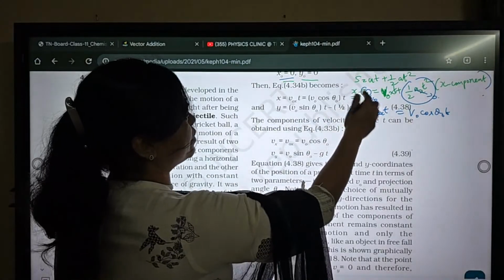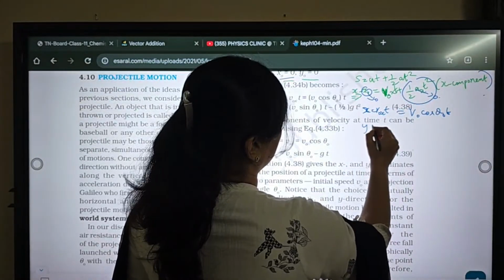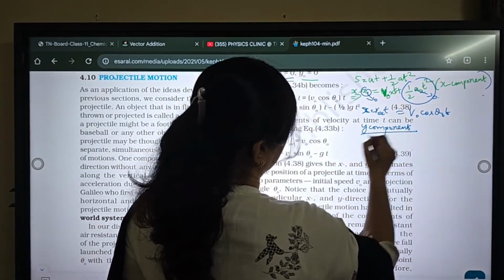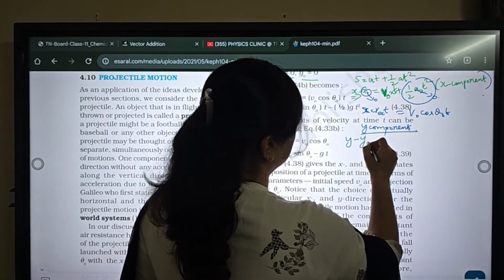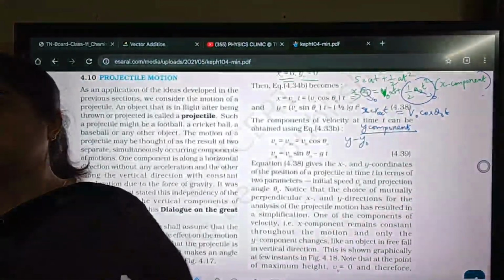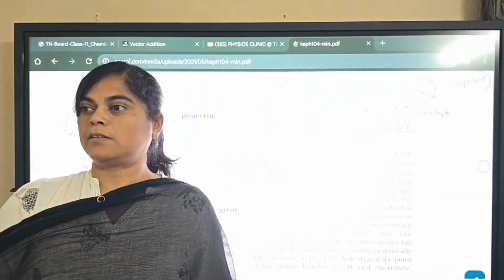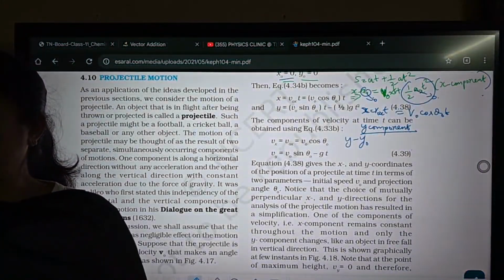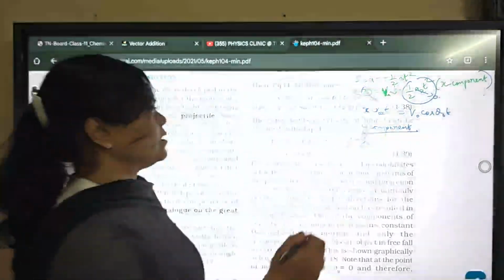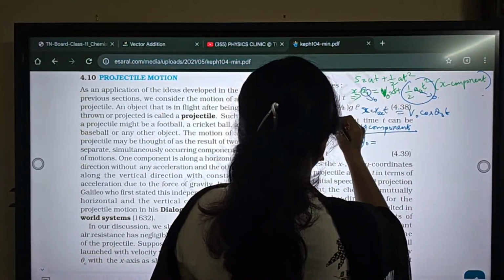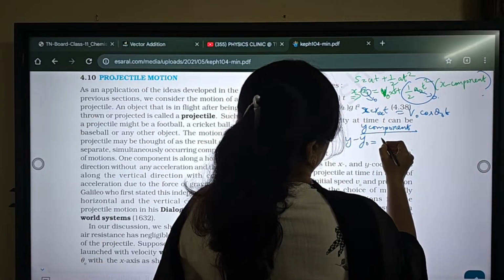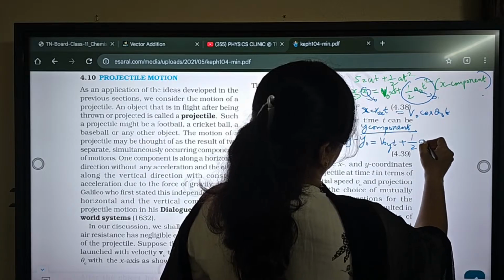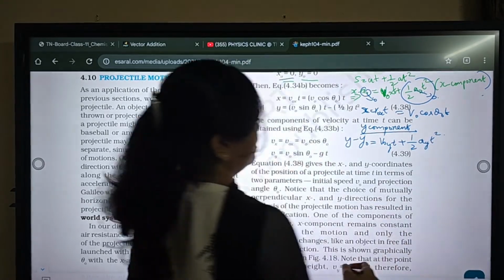Then what is this y? Next, you are able to write the y component. What is the y component right now? In your notebook, start writing along with me. These are not given in your book. Otherwise, you have to mug it up. Don't mug it up. The derivation should be learned properly. So y minus y naught is equal to what? Here it will be v naught y times t plus half ay t square, right?